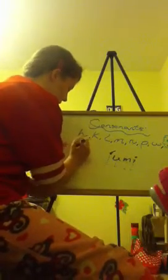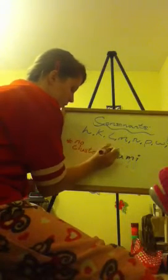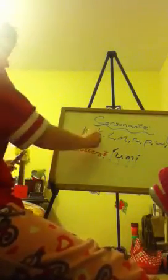There's one rule in the Hawaiian language. No clusters. That means that there will never, ever be two consonants side by side. Like, did you see two consonants side by side? You'll never see that. Like, in aloha, A-L-O-H-A, vowel, consonant, vowel. No two consonants will ever be side by side, so no clusters.